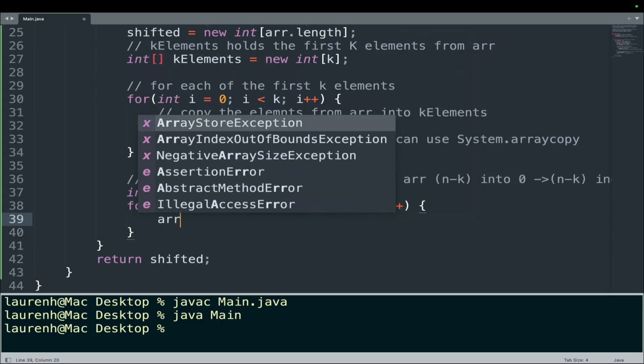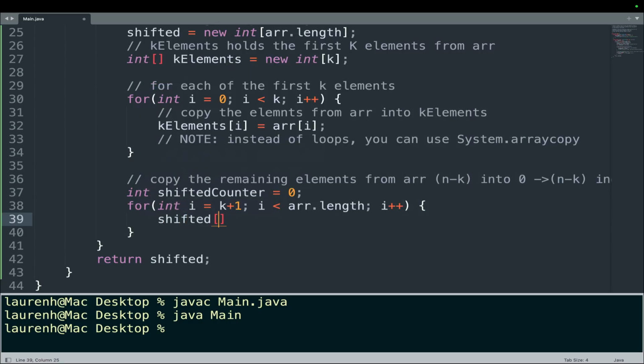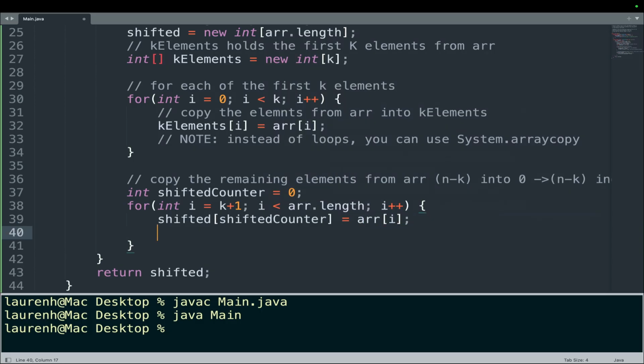So what we can do now is say in shifted, at that shifted counter, just go ahead and assign it whatever is in array at i. And then let's not forget, we need to increase our shifted counter so that next time this loop runs, the counter will have increased. Again, System.arraycopy would work here.